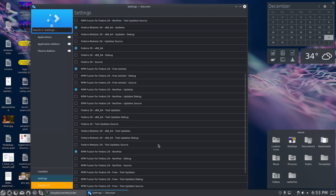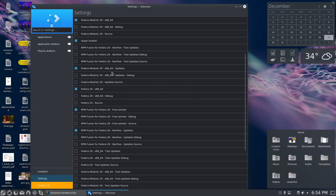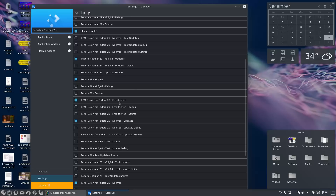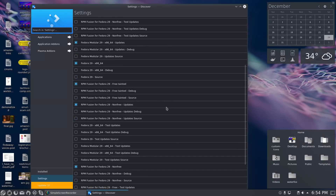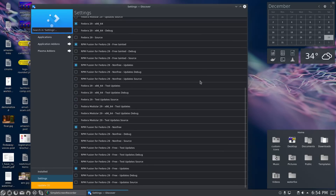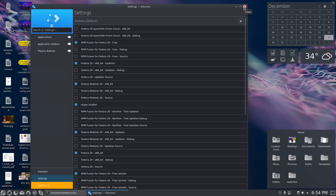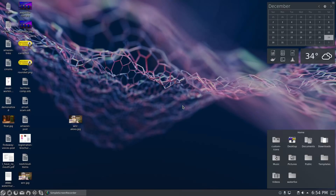There were missing codecs — for example, I installed VLC and still couldn't play DVDs even after installing all available RPM Fusion codecs. There's an additional repo called RPM Fusion Free Tainted that I had to install to get DVD codec support working in VLC. It took some extra steps to get all the RPM Fusion codecs in place. After that, everything worked better. Waterfox is a good alternative to Chromium anyway, so I don't have to deal with Google's auto-login behavior.